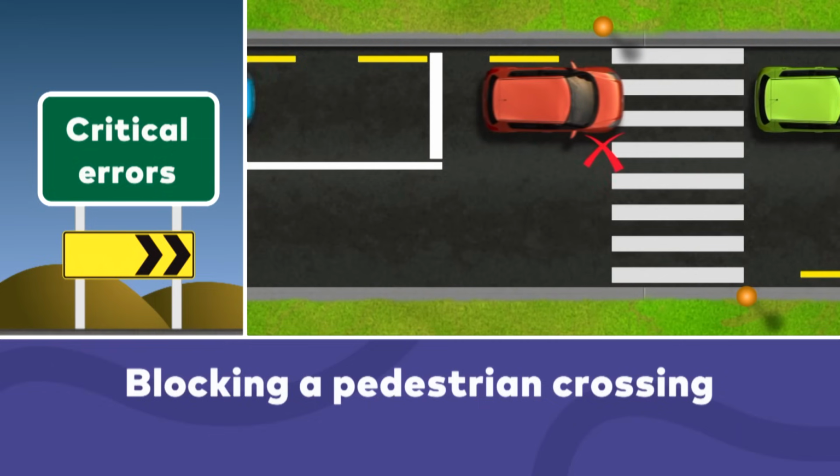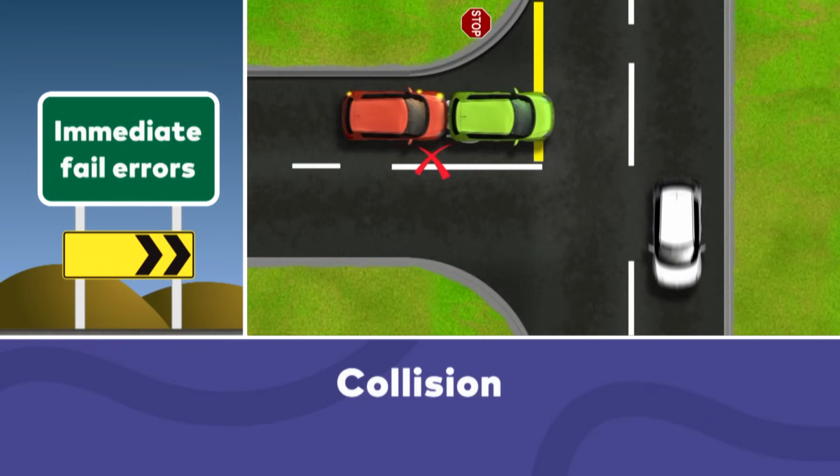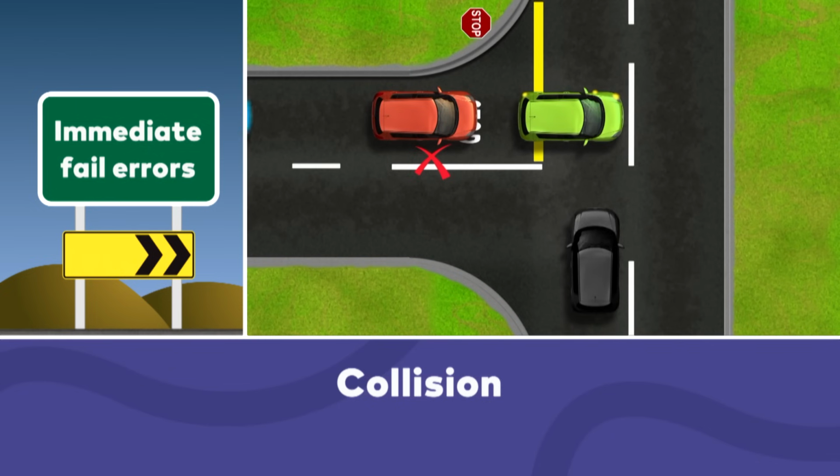You're allowed to make one critical error during your full licence test. If you make a second, you fail the test. You can find out more about critical errors and immediate fail errors in our other videos.